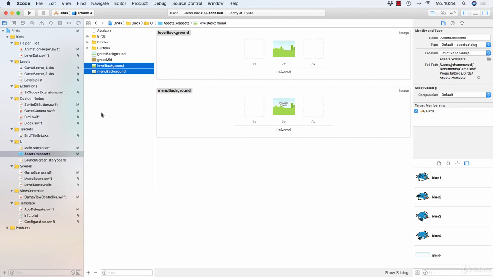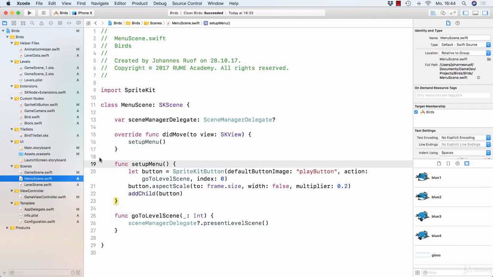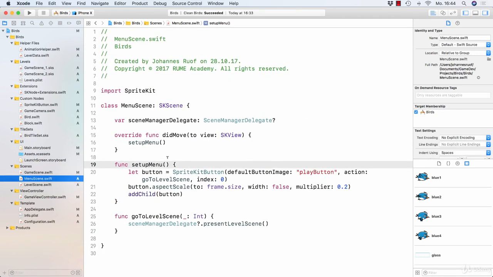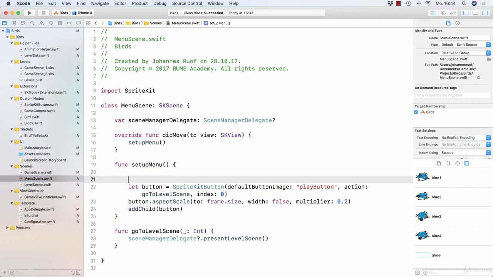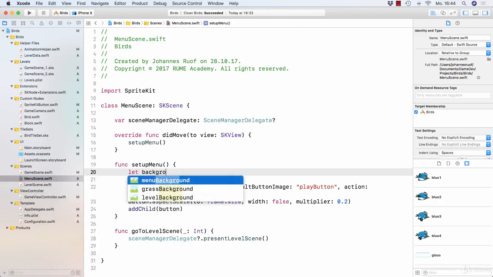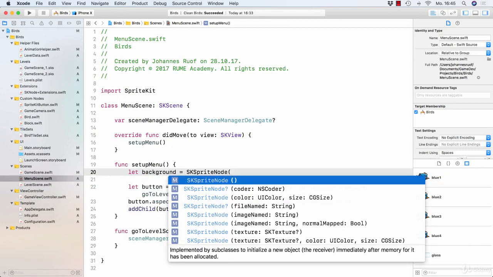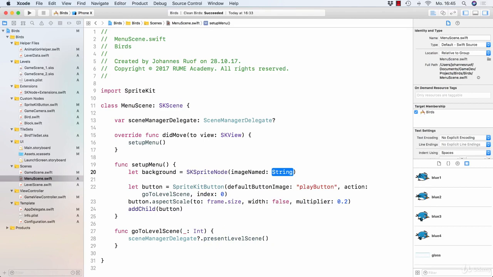We will then jump into our menu scene, where I will just use the method setup menu, where we already added our button, to add a background image. It won't be anything spectacular, we will just add it as a sprite node to the scene. Let's create a constant called background as a new SKSpriteNode, which I will initialize with the image named menu background.